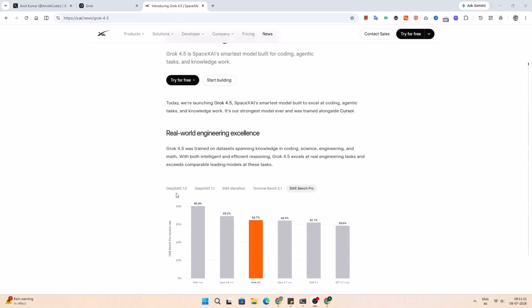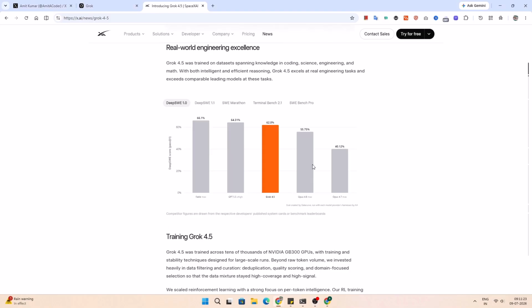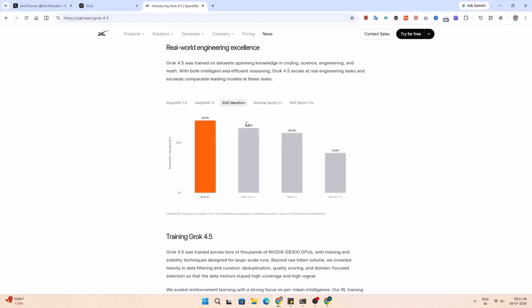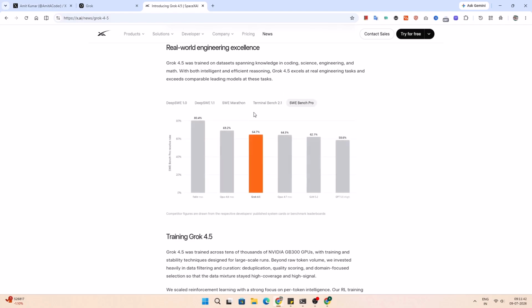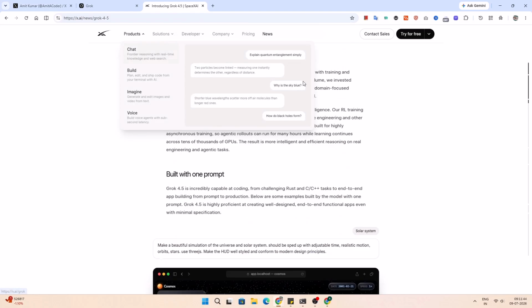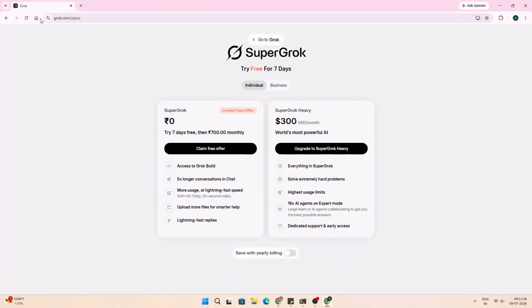Let's come to Grok 4.5. It was launched yesterday, I think, and it is a direct competition to Opus 4.8, as you can see that, as they are showing us, because it can be benchmarked as well. It is surpassing 4.7 and the GLM 5.2 model, and they are showing it as direct competition to Opus 4.8.